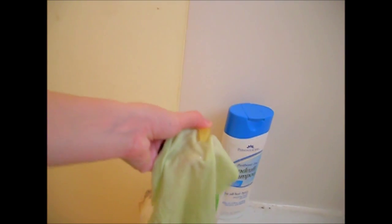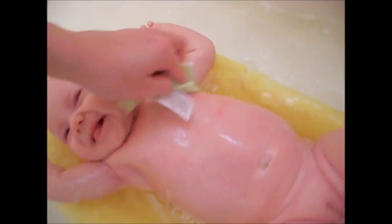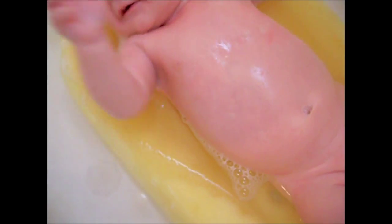Next I get the body wash — I usually cut off the tags but forgot this one. Maybe three or four squirts because it gets lots of bubbles. I wash her belly, and I have to get underneath her neck too because she spits up a lot. I get her armpits, then I wash her hands because she wears old mittens and she gets a hand buzz. I do her other hand too.